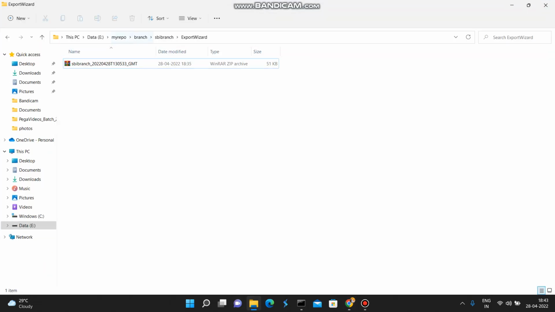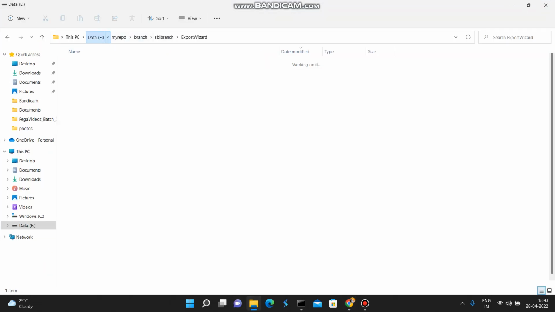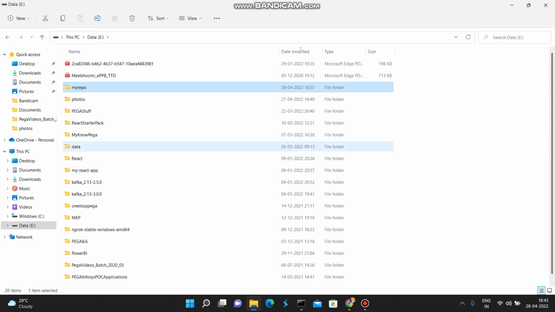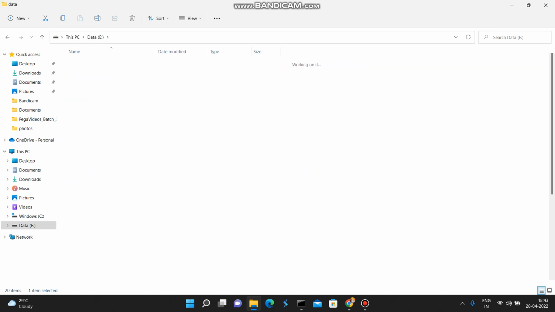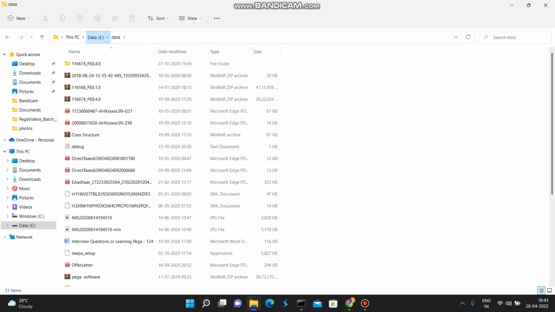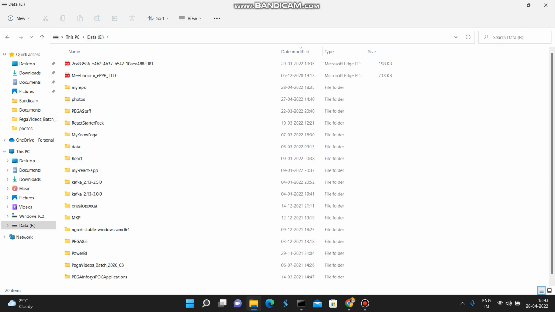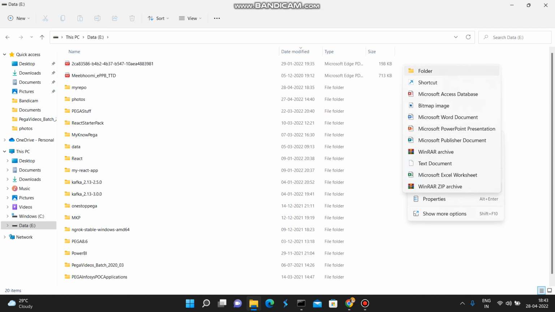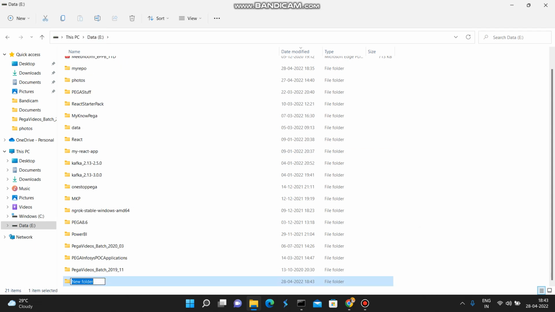I'm giving e colon data. I have a file system path e colon data, and I'm going to create a new folder, my Pega code, for repositories.